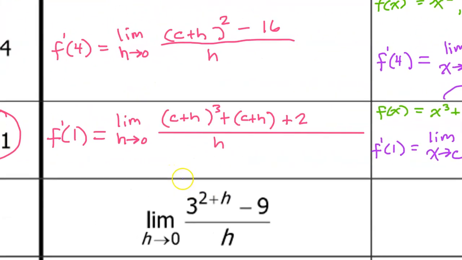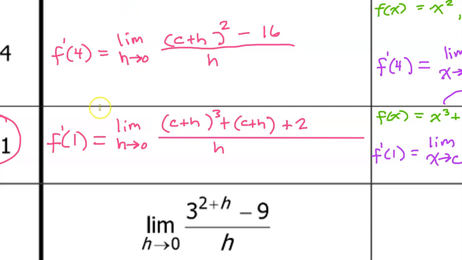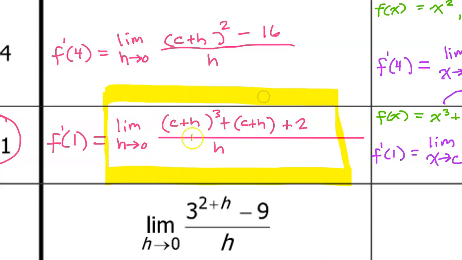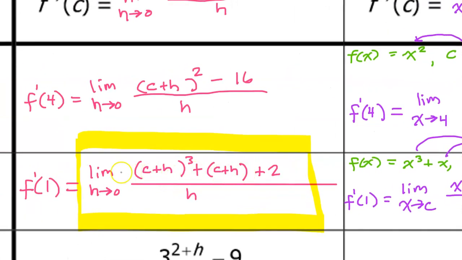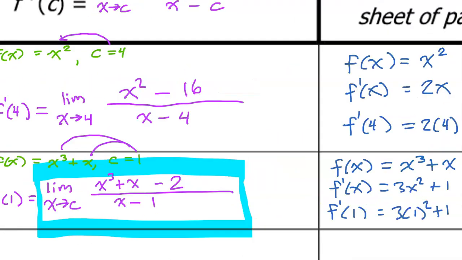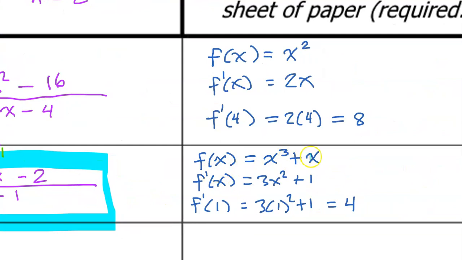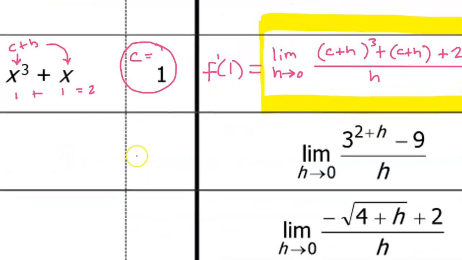So the point of showing you these limits is that sometimes on the AP exam, they will give you a limit like this and ask you to evaluate. If you can recognize that the limit is really just the derivative of x to the third power plus x at 1, then you can evaluate it the short way like this, instead of having to actually work out the value of the limit. Same thing for this. If you can recognize that this limit is really just the derivative of this, then you can do it this way. So take a look at problem number 3.